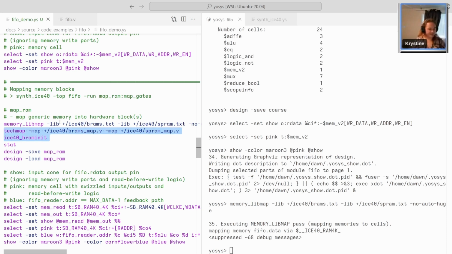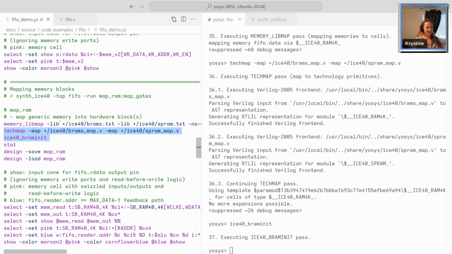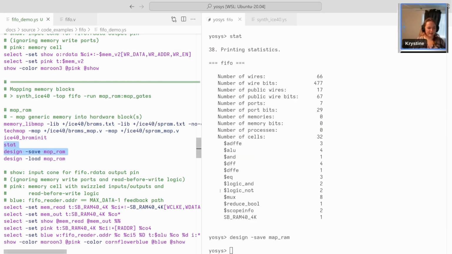We then run the next two commands, which takes that still internal cell and maps it to the actual hardware. So if we look now, we have this wonderful little SB_RAM40_4K, and that is now the actual hardware IP block that is in the final design. And so that RAM is all done now.